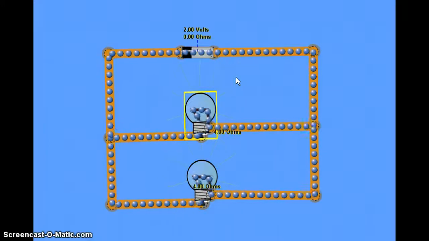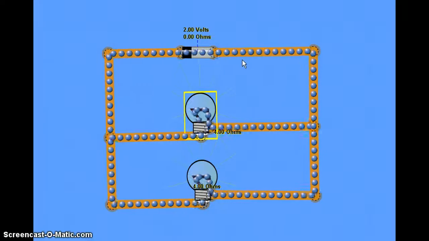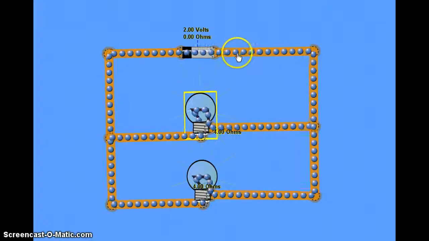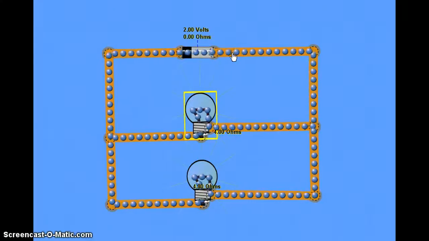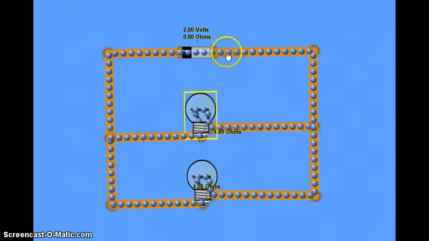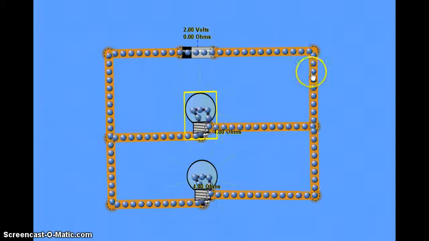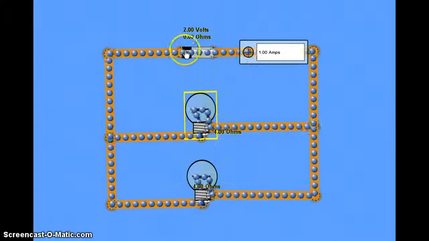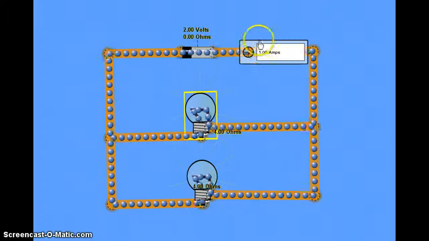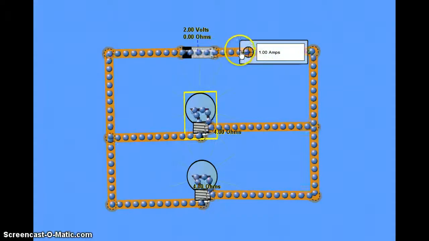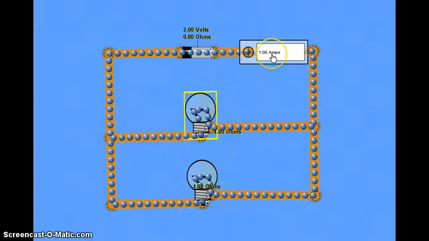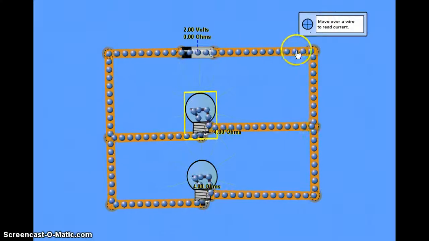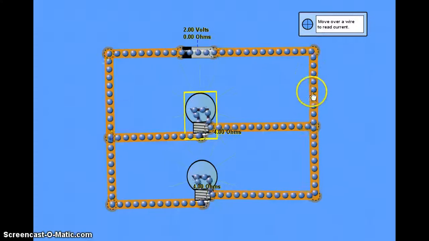All right, let's start by considering current. From our analogy, current was the rate at which people passed a particular point. You'll remember the definition of current is just the rate of flow of charged particles, and so really it's just how fast these particles are moving around the circuit. I'm going to drag in an ammeter and just drop it in that part of the circuit. That's the main current, the total current flowing through the battery, and you can see this little ammeter is showing us that the current, the rate of flow of charge at that point is 1 ampere, which means 1 coulomb per second.